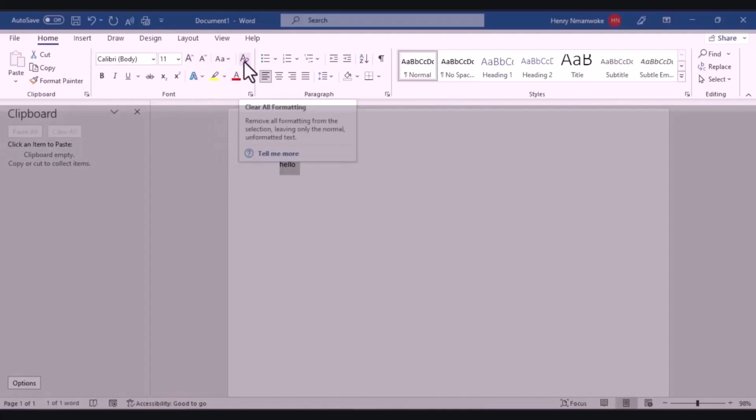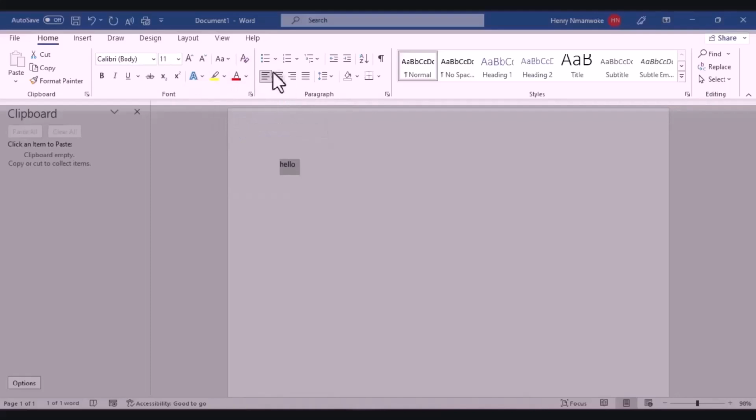So this one is called clear all formatting. You have the bold, you have the italic, you have the underline, and you have a lot of them. You have subscript, superscript. You have the text effect, the text highlight color, and the font color. Next is the paragraph.